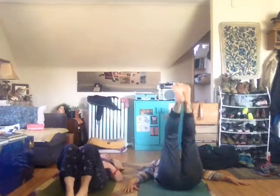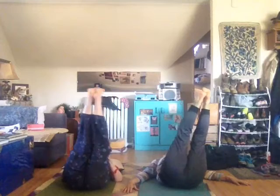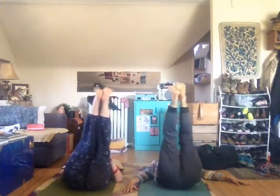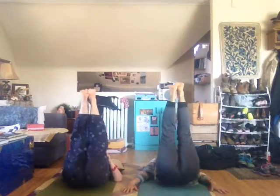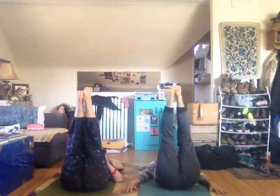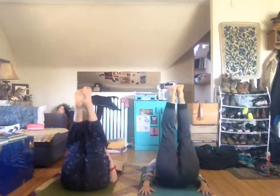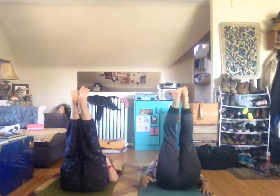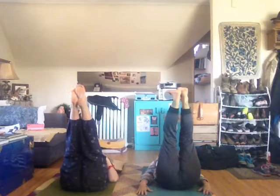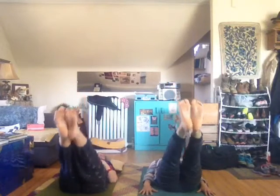Okay. And then you're going to bring your feet all the way up. Do a little jiggle so that you get a little sacrum massage. See if you can lift your butt off the ground once. Try one more time just for yourself. One more time with your butt up. So if you did a sequence of those, that's really good core building, but gentle. Okay, and now we're going to bring your feet all the way down.